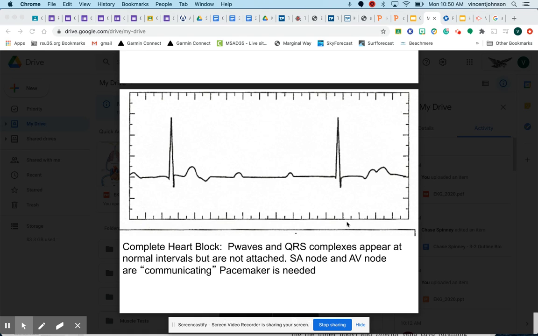A couple of things I just forgot to mention early on in the presentation was just some terminology around blood pressure. Blood pressure is a measure of the force blood exerts on the wall of arteries. The force originates at the left ventricle. So the left ventricle will contract, exert force on blood, and that blood, because of the force that was placed on it, will hit the wall of an artery. So blood pressure is the measure of that kind of hit.